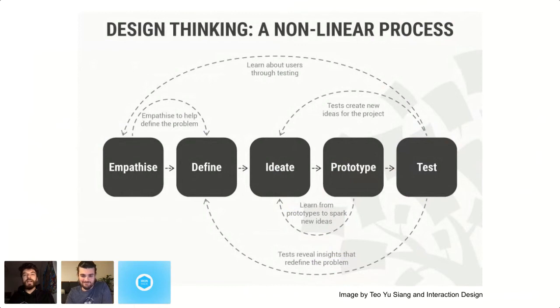Another reason why it's mostly used in the digital ecosystem is that development of digital products costs a lot. And you really want to test out as much as you can before you ship it to developers to spend expensive hours developing your designs.